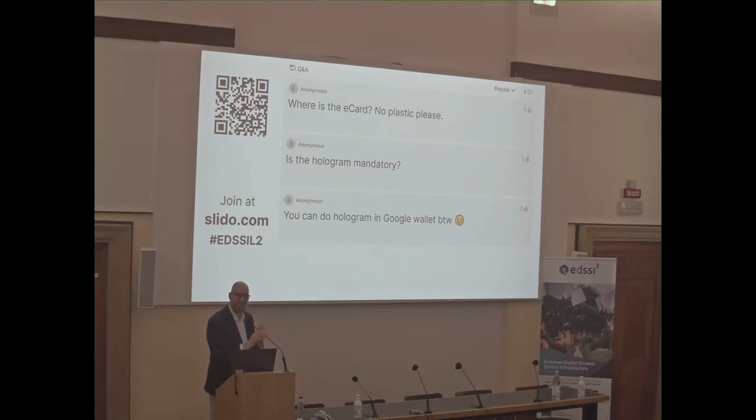But it would be very much recommended to do so. Yes, of course, but one of the issues for me is if this is mandatory or not. No, no. So what we're trying to do in all of this initiative, to be very honest with you, is to make nothing really mandatory. Everything is highly recommended, of course. But it's really to offer the most ideal solution that you can implement, you knowing your students best and knowing the landscape of your university best. So I don't know how your card looks, but if you think it is clear without including the hologram, this is a possibility. Okay.